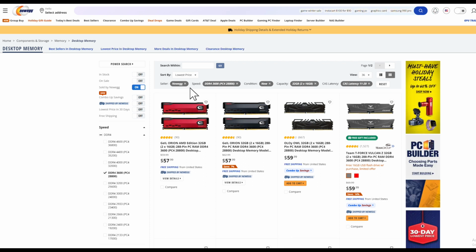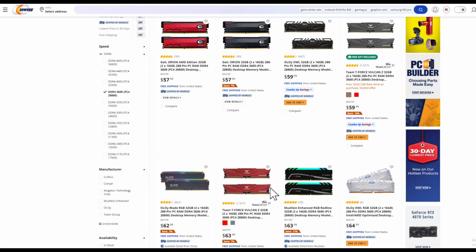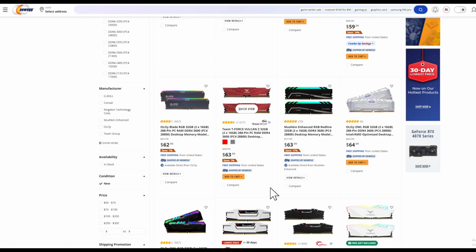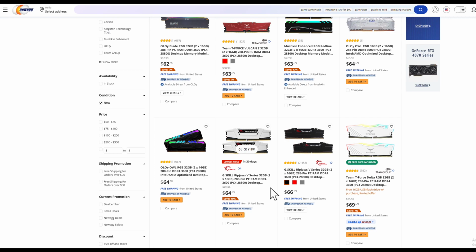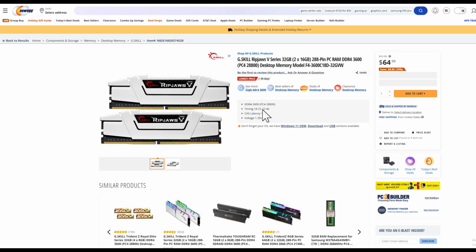Lowest price. Now, as you can see, pretty cheap. Now, let's take a look at this real quick. Yep, 18, 22, 22, 42. The lower your numbers, and this applies for the DDR5 as well, the lower your numbers, the better the RAM.